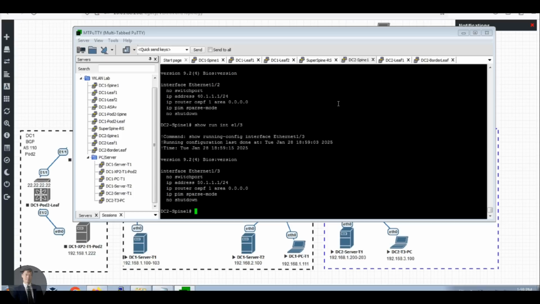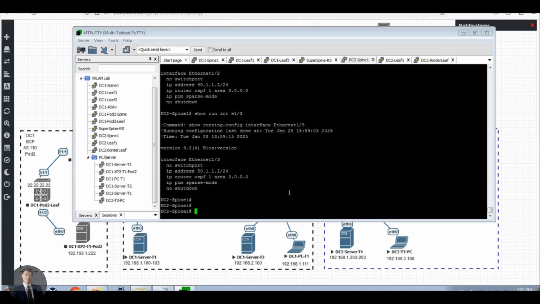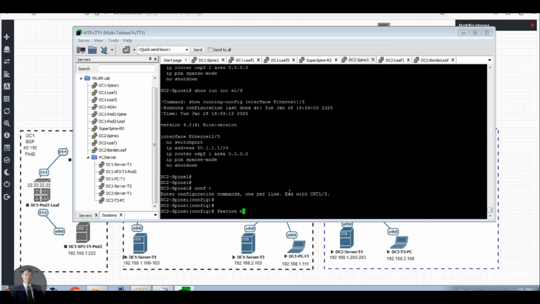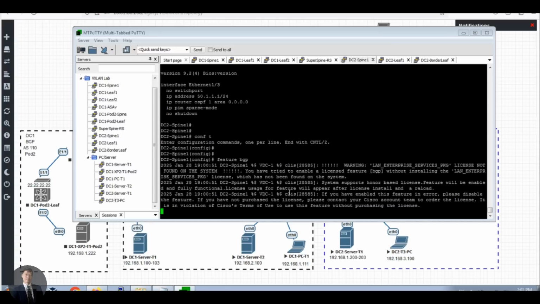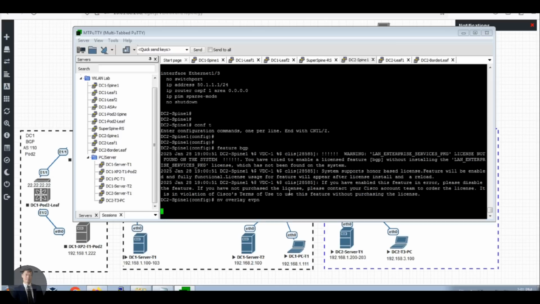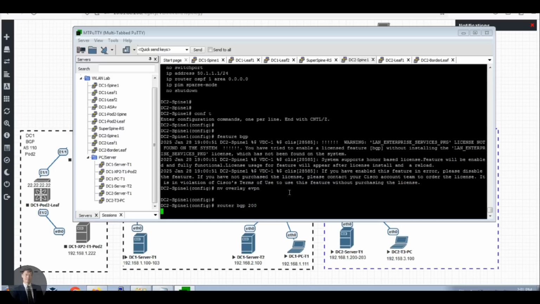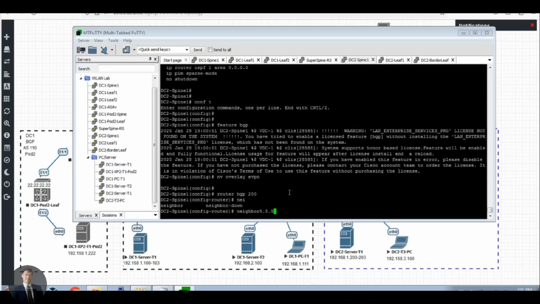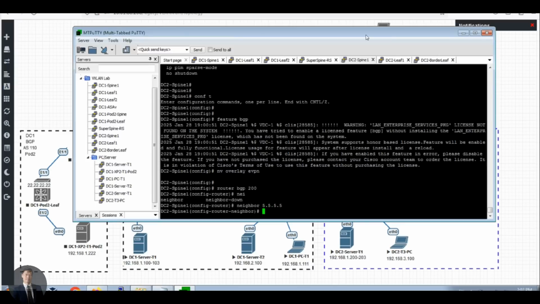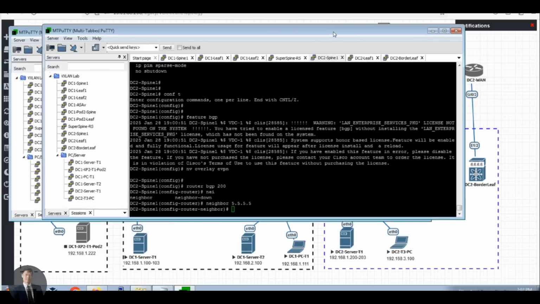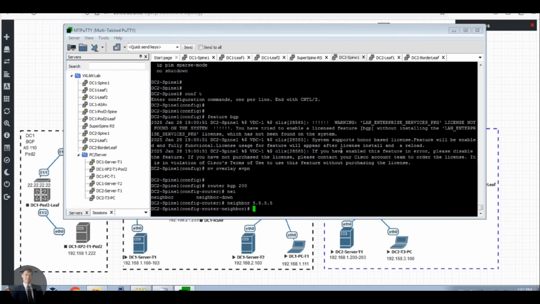The next feature we'll enable is feature BGP and nv overlay EVPN. That's all, we're good to go to enable our BGP 200. Neighbor, that's my leaf 1, DC2 leaf 1, remote-as 200.